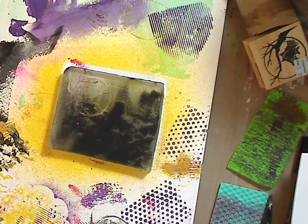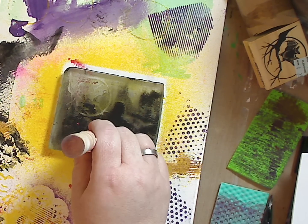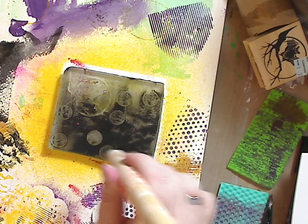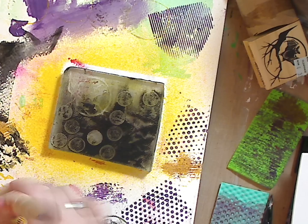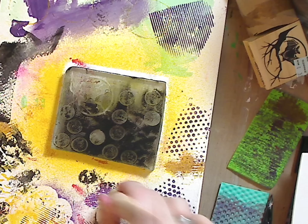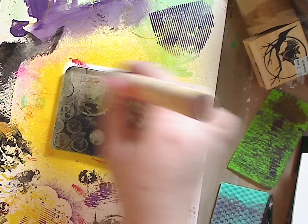So let's do these dots. I'm just using a piece of wood. Use a handle or whatever you have. And I'm just going to go through and do dots. And you'll see when I do the dots, you know what, I'm just going to go over the bats a little bit because there's a lot there. And I'm just scribbling, doing half circles, whatever.